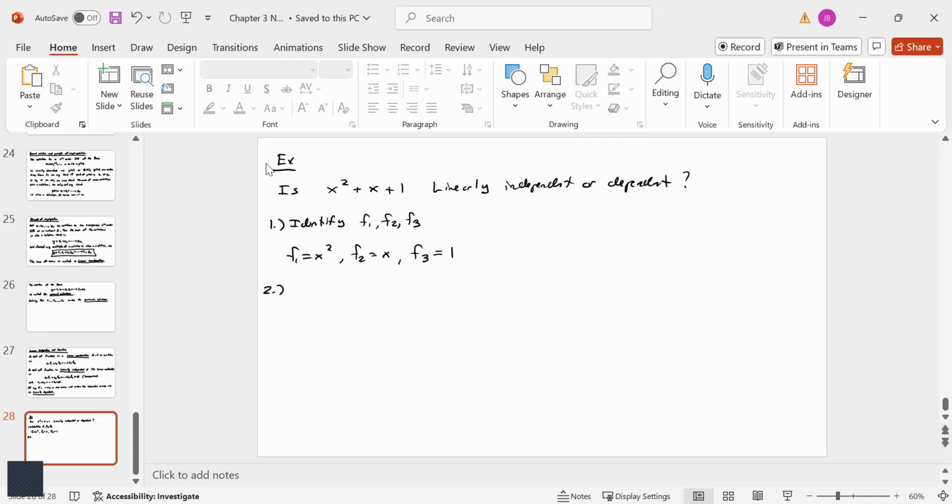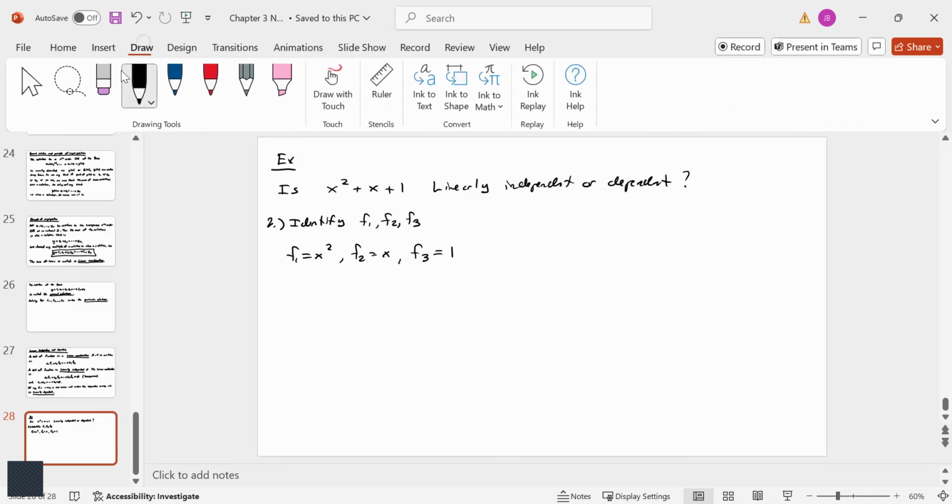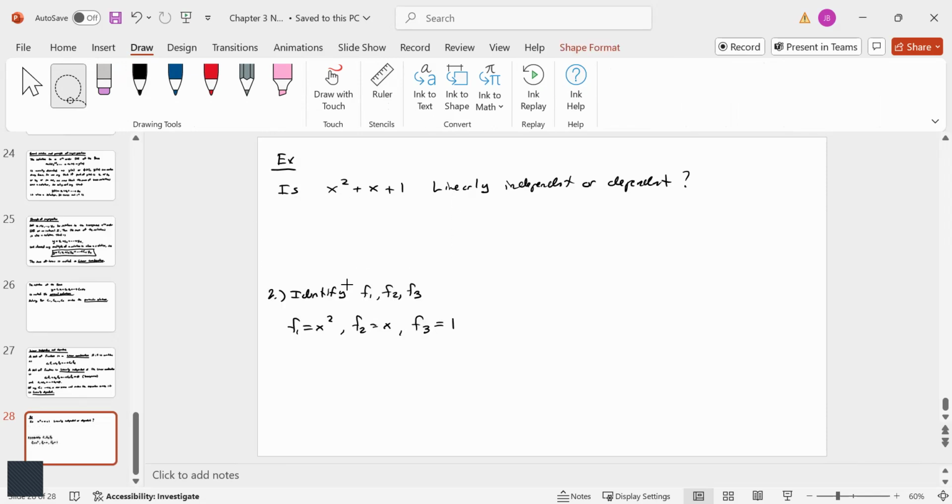Step two, actually, you know what? That should be step two. Let's make that step two. Step one is formula. I always go back to the notion of what's a formula? So I see the word independent. That means C1 F1 plus C2 F2 plus dot dot dot plus Cn Fn equals 0. You can put as many as you want or just write the generalized formula. Okay? So that's my formula.